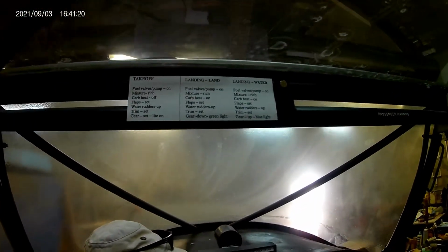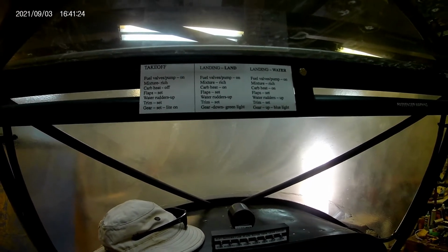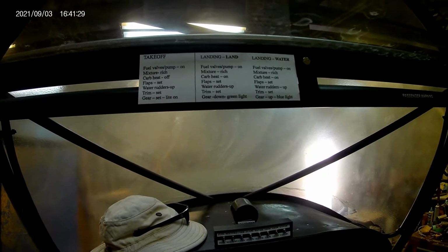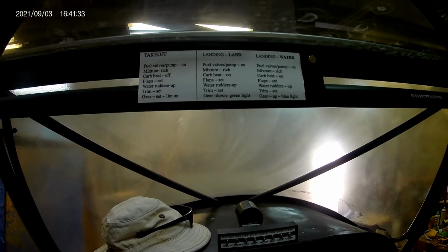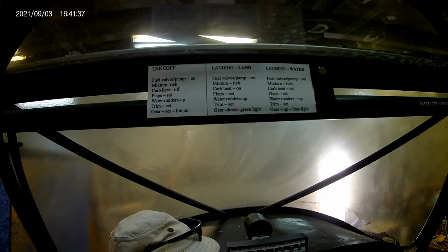Number one, above my head here I have a checklist, as you can see, for takeoff and landing. It's an abbreviated checklist, but when you're out on the water, these are the most important things that you need to make sure are in the right position before you take off.